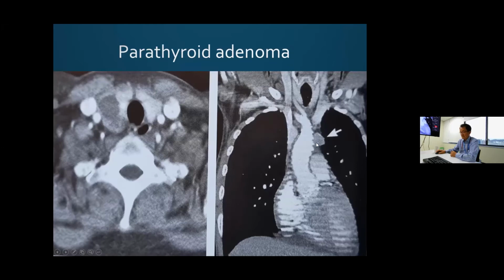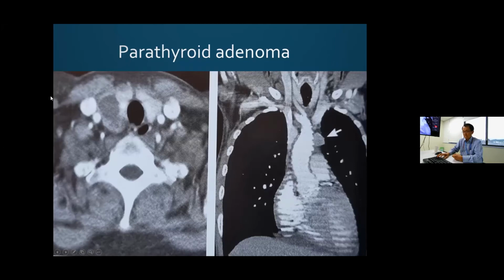So this is the esophagus here. If the parathyroid goes deep, that's superior or inferior. Superior is A, B is lower, inferior. So when a parathyroid adenoma is suspected, you have to report either superior or inferior, right or left, and whether it is right behind the thyroid or further deep, adjacent to the esophagus. That kind of description is very useful to save time for surgeons. That's our role.